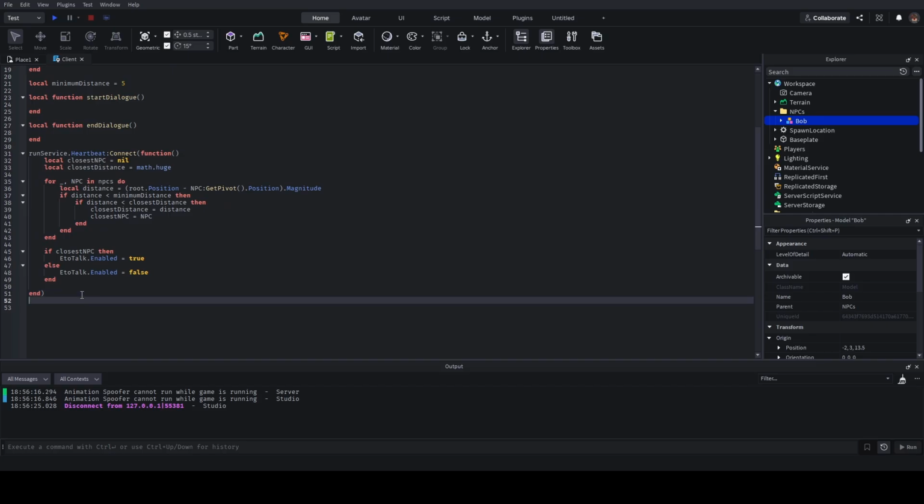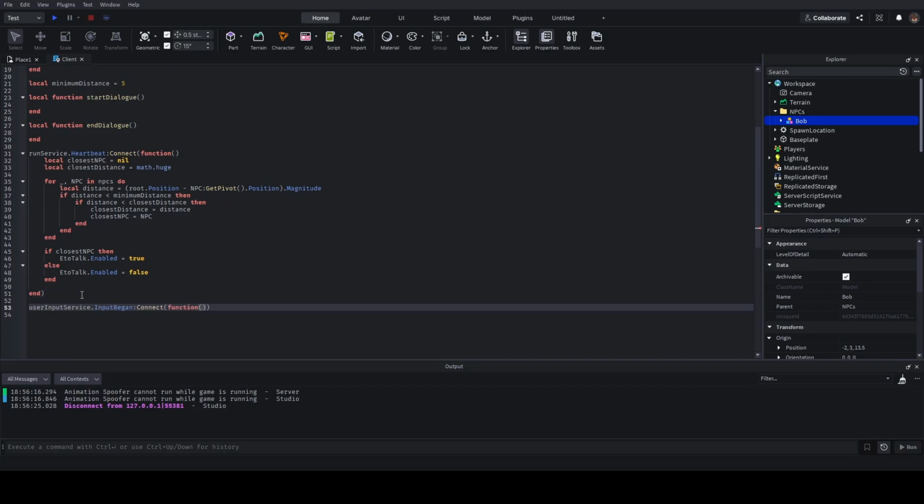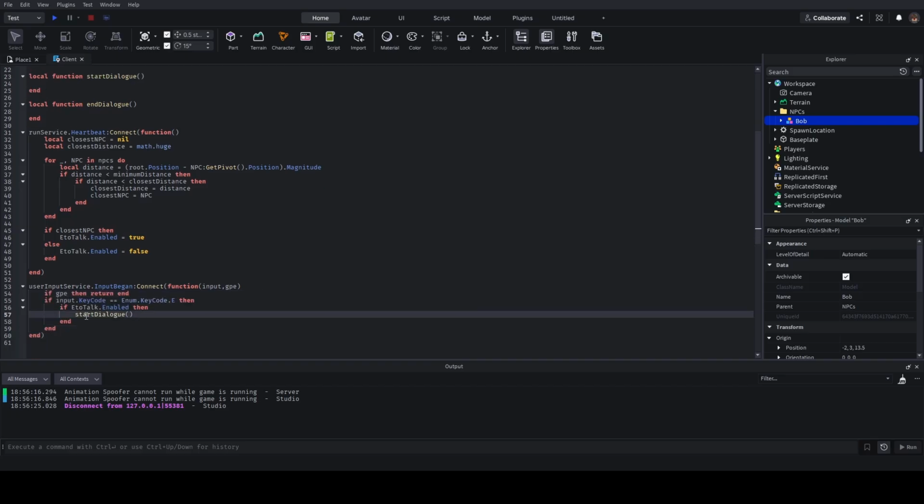Whoops. We need the UserInputService.InputBegan:Connect function(input, gameProcessedEvent).